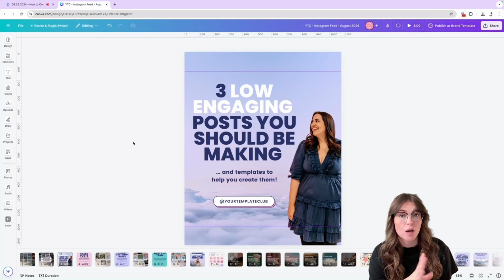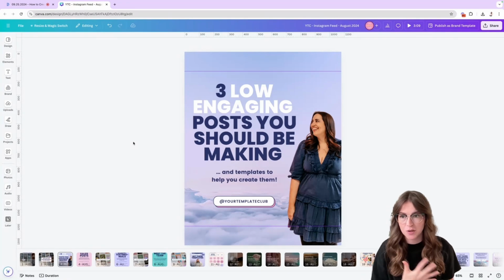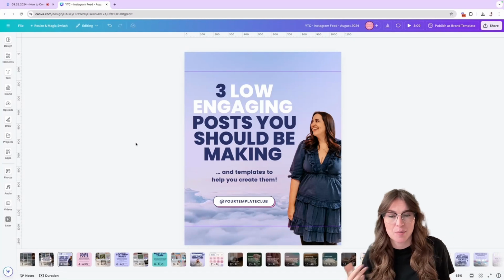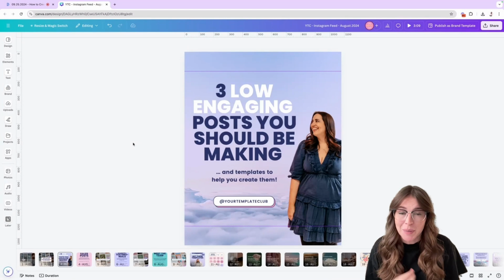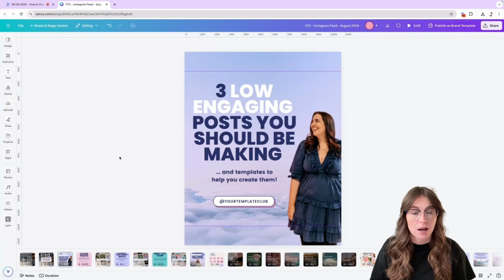So I want to quickly show you a fun tutorial on how to actually add emojis and brand them inside of Canva. If you know anything about using emojis in designs, they can really make your content pop, especially on Instagram. But those emojis that you use on your iPhone or even on your Android are copyrighted.